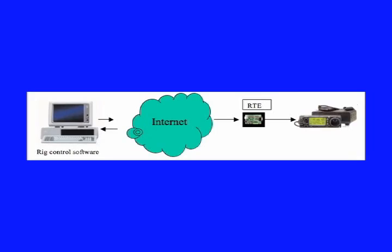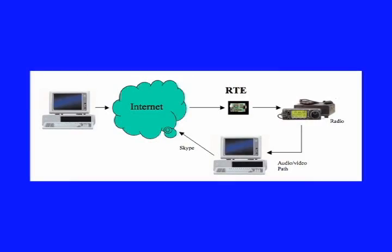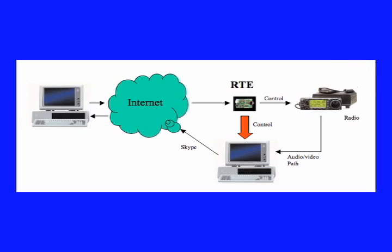Let me show you what this little card can do. The RTE gives you full and real-time control of all controllable radio functions without going through your PC — controllable depending on your particular radio, but RTE will deliver speed and simplicity of the control loop. You may want to still use your PC to return and send audio. For example, Skype is a free service that can give excellent audio quality along with video features. But the RTE will allow you to maintain control and remotely reboot your PC when — not if — it becomes necessary.